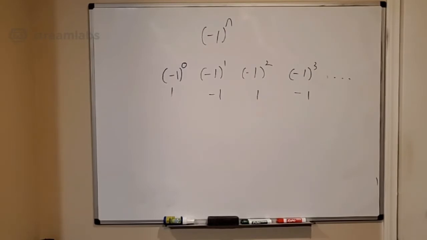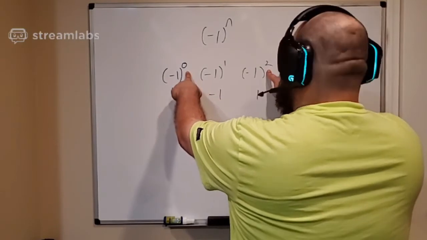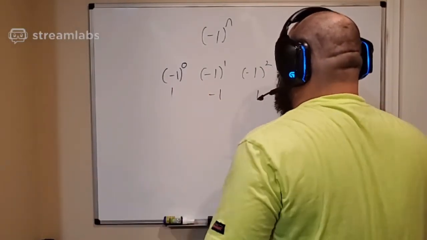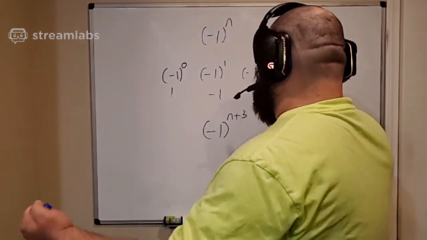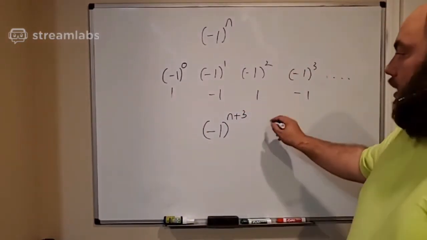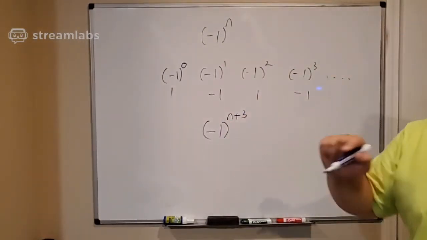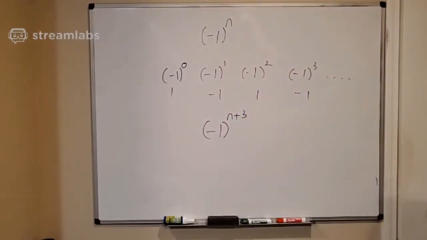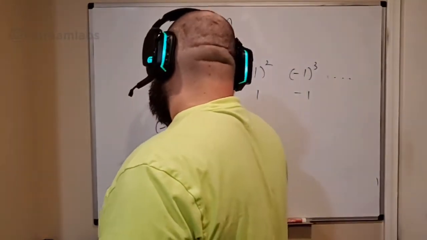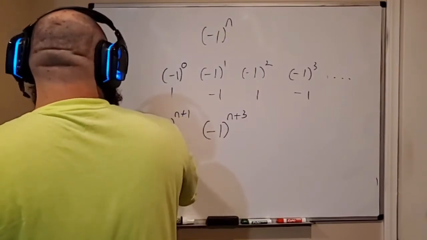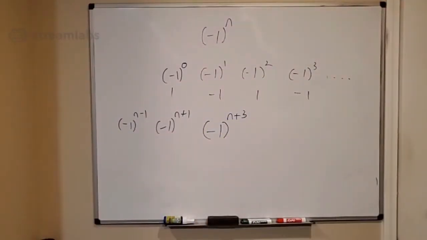Technically, you could add pretty much any number. So if I wanted, really, I could do n plus 3, n plus 5, n plus 7. I can do any number I want up here as long as it causes this one to start out being positive versus negative. Most people just do n plus 1 because it's the easiest case. You also could do n minus 1. If you want to go backwards to the 0 power, that is also perfectly fine. But any of those three that I have up there, they will cause you to have a positive starting value.